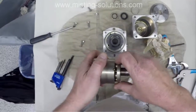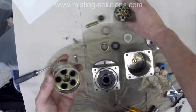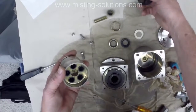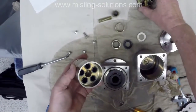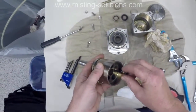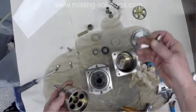So I'm showing how this goes. The valve plate goes back together. I'm not putting it completely together. Now I am putting it together, but I did forget to put the spring. There we go. I think I'm doing it. I'm checking for wear to see how it feels in there.